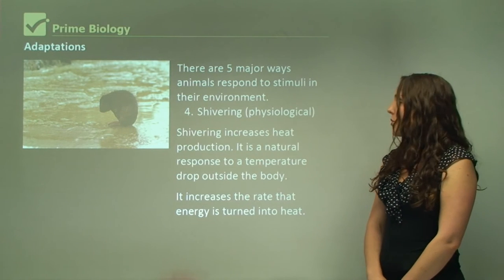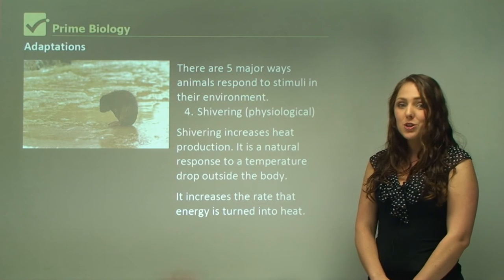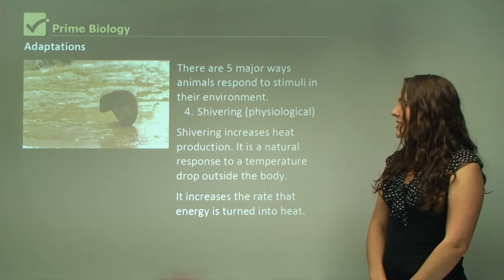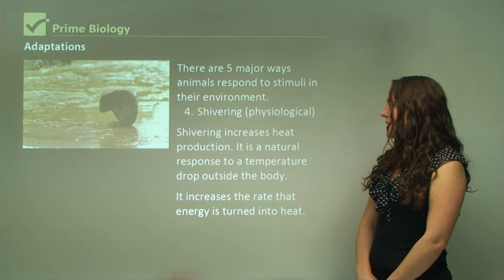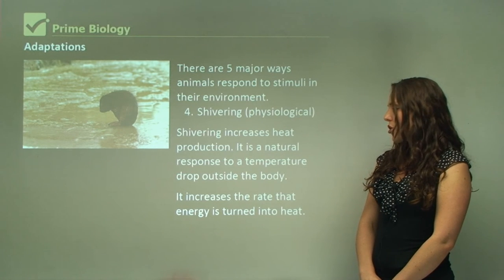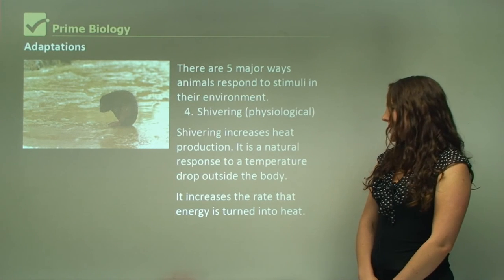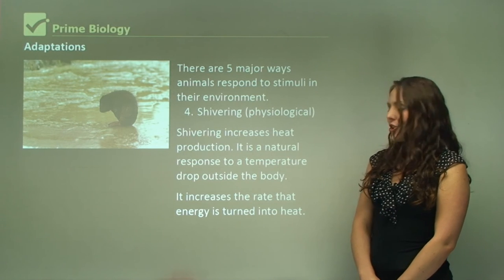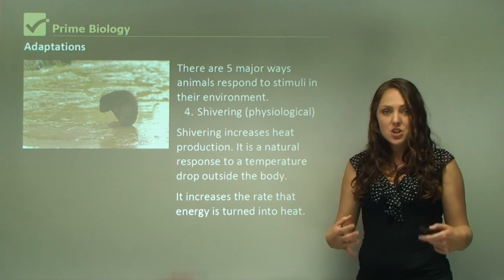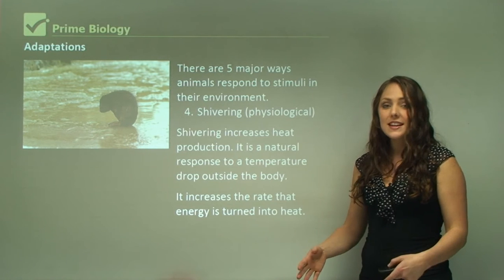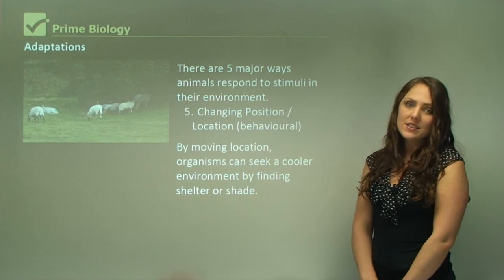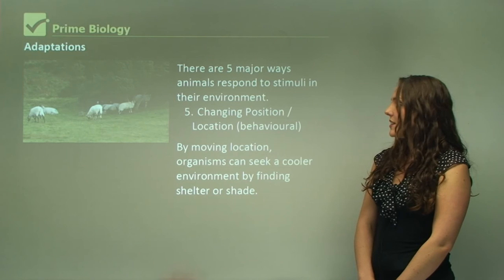Shivering is number 4. So it's another physiological adaptation, and it increases heat production. It is a natural response to a temperature drop outside the body. It increases the rate that energy is turned into heat. Humans shiver, and you'll actually find that some dogs and cats also shiver as well, and there are other animals that also do use that mechanism.